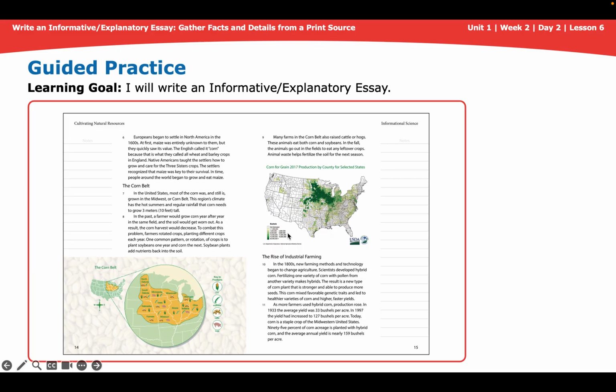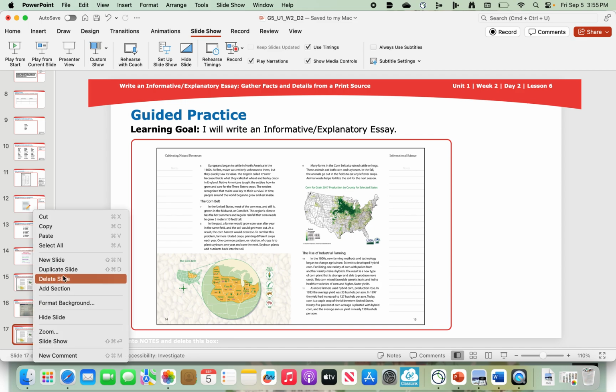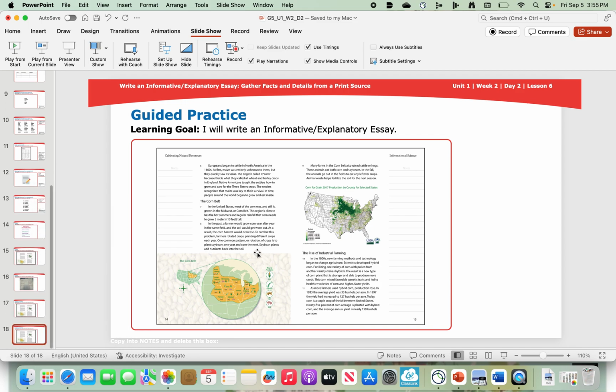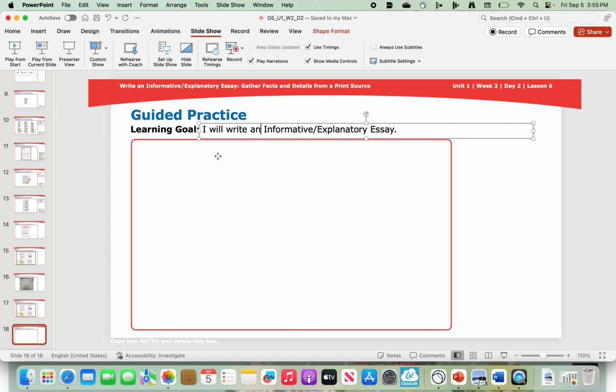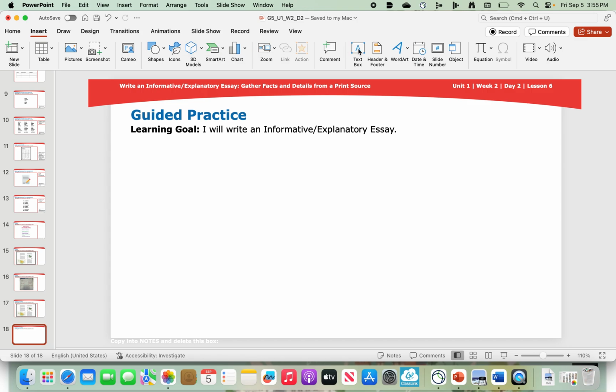So your job is this. During independent writing time, you are going to read the section titled Early Cultivation. Let me write this down. So let me just duplicate it, delete. Okay, so here's your directions. Let me insert. Should have done this before. So if you would like to fast forward this part, be my guest.